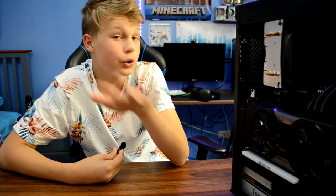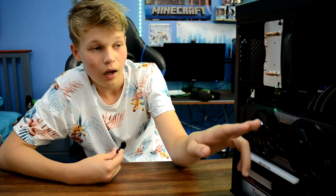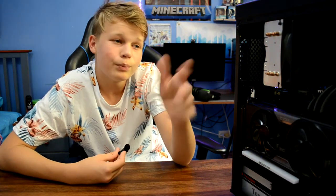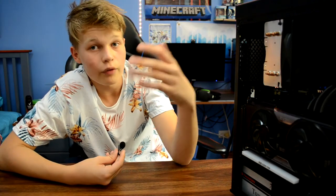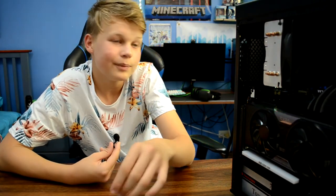Now that it's, as the kids say, completely tricked out in the looks department, it is time to move on to performance. For $200, this thing looks pristine. It's got a really nice colour scheme. The white light coming off the front really helps out the rest of the PC, the sleeve cables — it all matches up quite nicely. The performance is going to be roughly $200 worth of performance. We didn't go over the top on getting better performance simply because we wanted to go into the looks department for this PC. So if you are on a cheap budget but you want to kind of flex on your friends a little bit, you definitely still can and have a nice looking PC. With that said, here's the benchmarks for what you can expect to see in games.